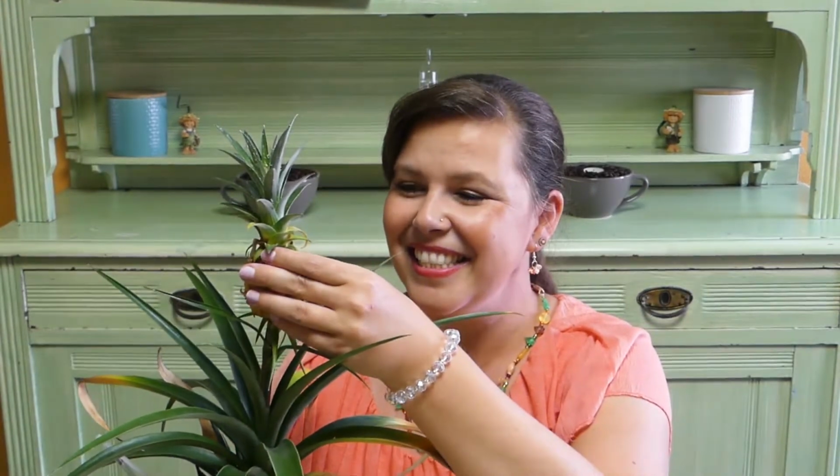It's meant more for decorative purposes because it's so tiny and because of the way it grows. But once it's ripe, it is completely edible. Sure, it might just be like 3 bites, but it is edible. So since it is ripe, I am gonna eat this soon. Although I feel a little sad about cutting it off, but yeah, I am gonna eat it.